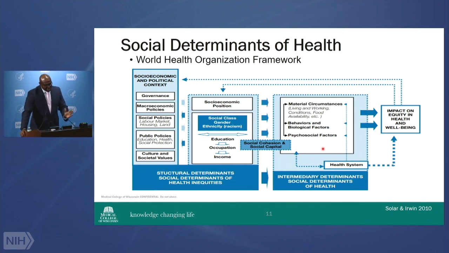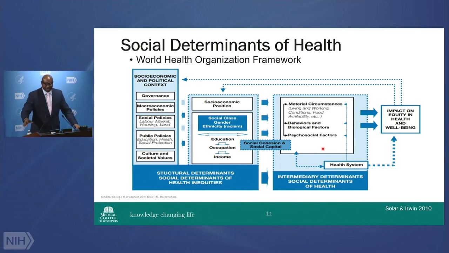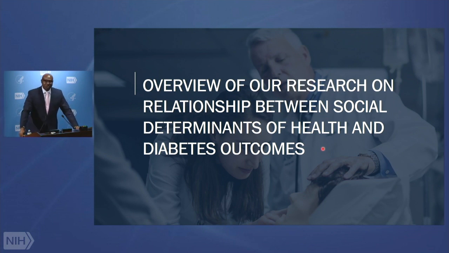If you go from right to left in this framework, at the individual level you see material circumstances, behaviors, and psychosocial factors, then the health system. Going further back, you see socioeconomic position, social class, education, occupation, and income. Even further upstream: governance, macroeconomic policies, and social policies. What's important is to recognize that we spend a lot of time at the individual level and don't pay attention to the fact that upstream factors drive individual differences. I spent the first decade of my career focused on the individual level, and you realize you do all these interventions, yet there are still factors you can't explain. We're now beginning to move upstream and asking how do we have impact at that next level.